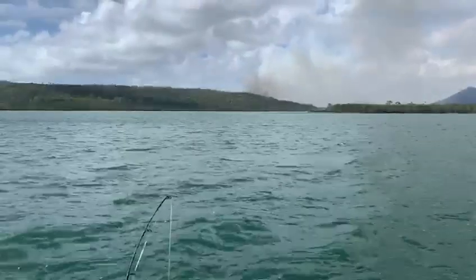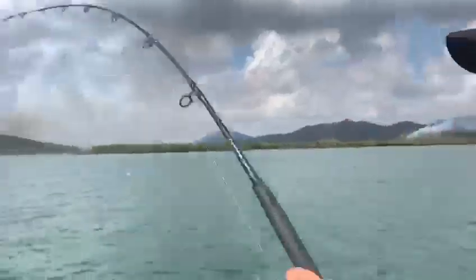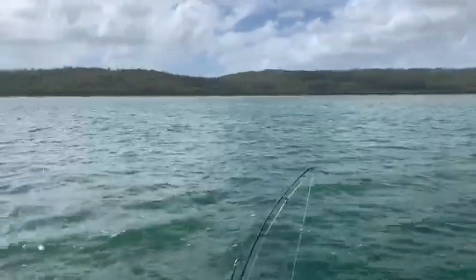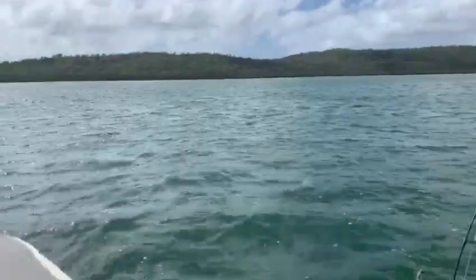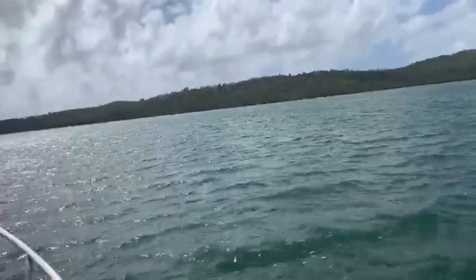Nice queenie! Obviously the bait fish hold up here in massive numbers across this reef. The wind's blowing this way, the tide's going that way, so everything's in our favor. We're looking forward to hooking into some predators — just have to watch that anchor up the front. A beautiful big queen fish and we're up here targeting them.